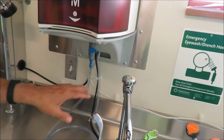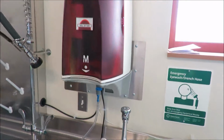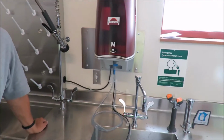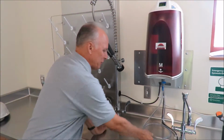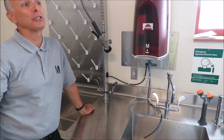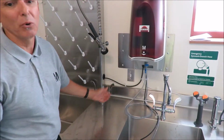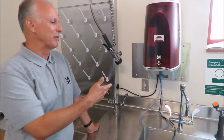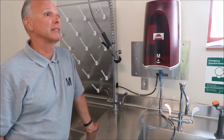Ideally you wouldn't have this tube, but I know sometimes, from a practical standpoint, they'll put the tube on there. But you have to remember that by using reverse osmosis, you've removed all the chlorine in the water, so there's nothing to fight bacteria. This is just a damp area for water to sit, so it's eventually going to start to turn green. What we would recommend is not to use the tube, but we know in practicality they will, because they're going to be filling a carboy or something and it's probably easier for them. But they just need to learn that they need to replace that on a regular basis or clean it.